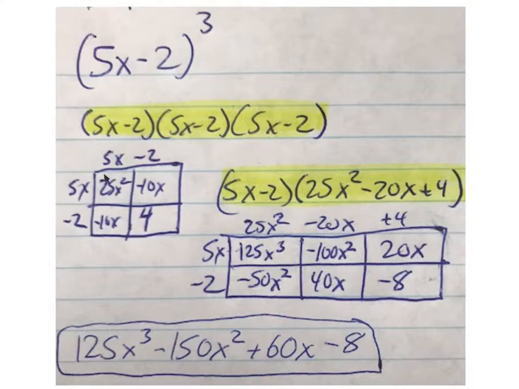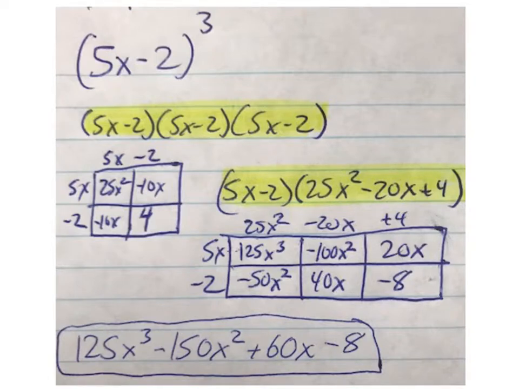Now, if you look right here, can you tell I took, let's say, the first 2 or the second 2? Do you notice I took a pair and I did a multiplication of the pair? When I do that, if you combine these like terms, don't you get that right there? If you combine these terms, you'll get that. And then you're left with one of the (5x - 2)'s that hasn't been multiplied. Then you have to do another multiplication of a (5x - 2) and this. And when you combine these like terms, you get the answer.